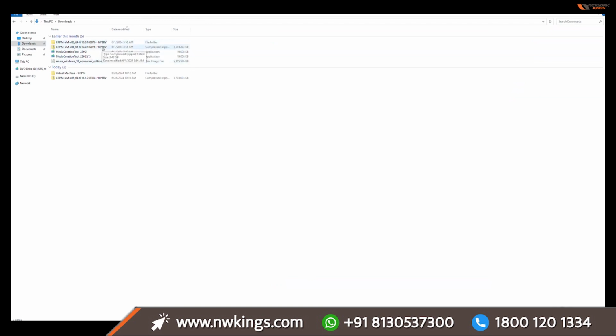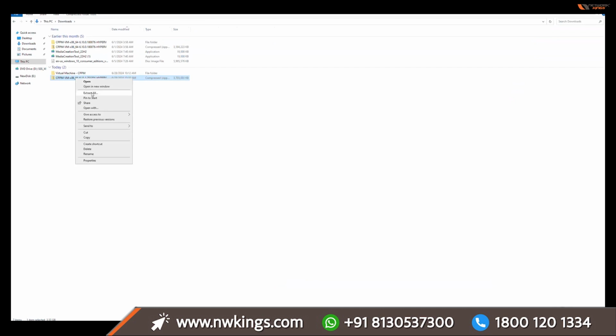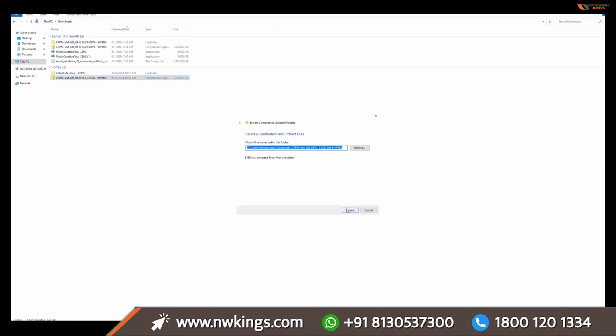6/1/2024, this is the one. Let me extract this one real quick. Right click, extract all. I'm going to extract it here. The extraction is going on. So just remember, you have to make sure you're selecting the path where the image is. If you select the folder, even if it's in a subfolder, it won't work. Okay, so you have to make sure that you select the path where the image is.